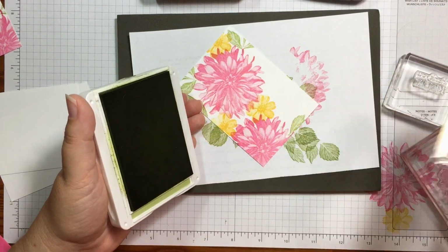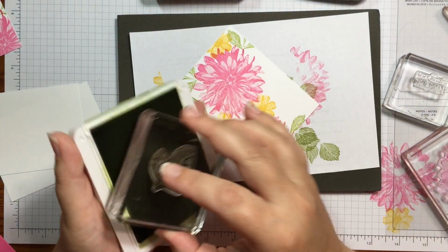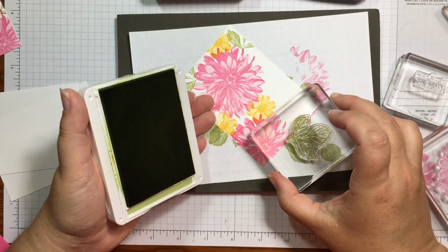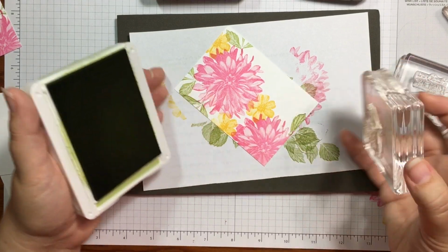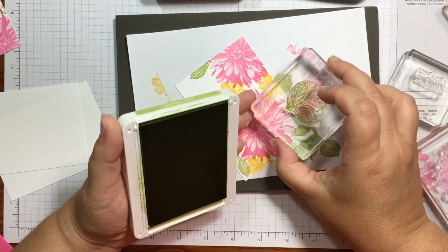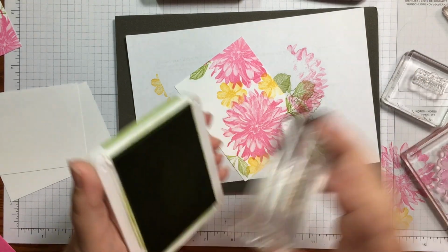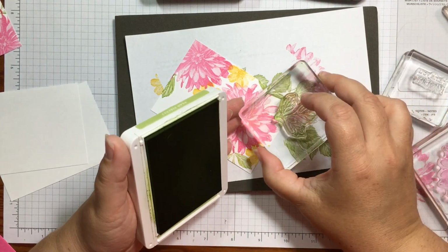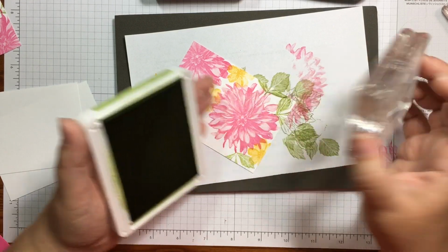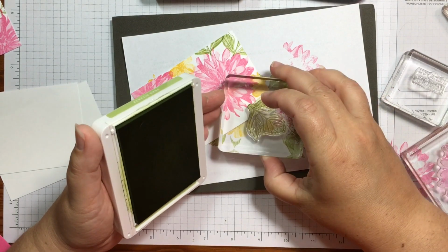the edges. All right, so now there's also outline stamps with these. So what I'm going to do is stamp this in the same color and try to line this up. It's a little bit hard because I can't look right over top of it. I want to get my head in the screen. There we go. Oops, I kind of missed. See? Hopefully I do better with the black, because this I am kind of missing.